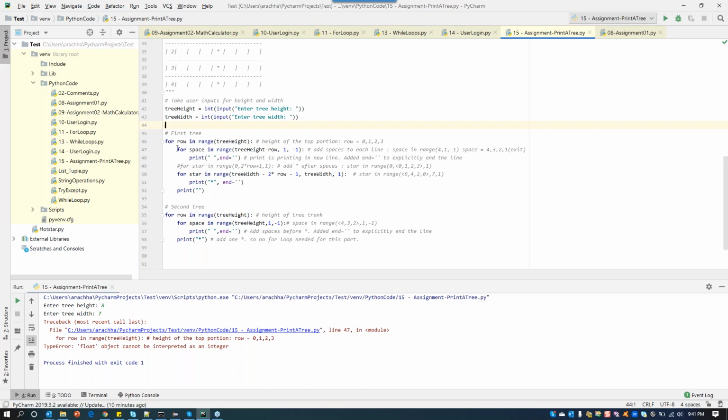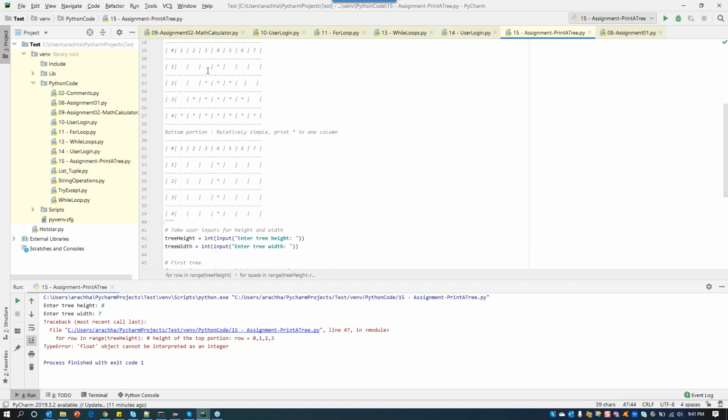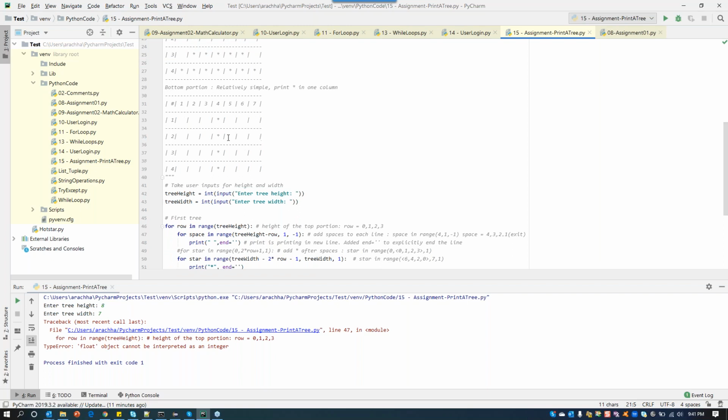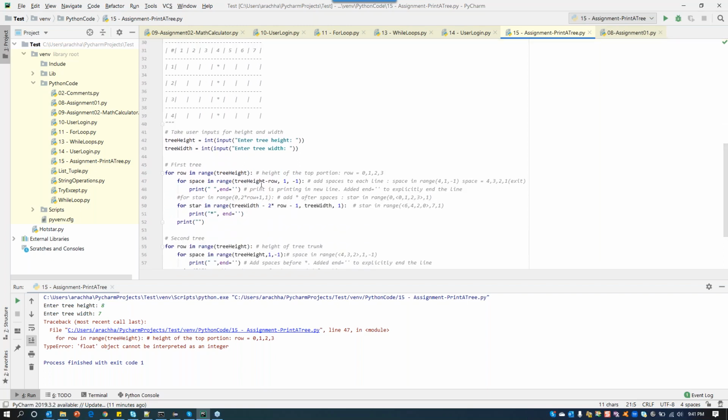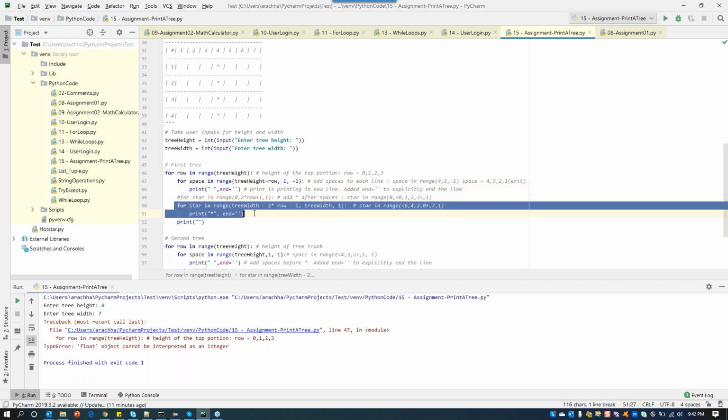Okay, so coming back to the program, the second line is for adding the spaces. I'm calculating it based on the height of the tree. Like if you look at it, 4 is the height, and I added 3 spaces. So I came up with this number, 4 minus 1, because the first time the row is 0. And if you look at the range in the for loop, the range will be 4, 1 and minus 1, which is what will print the spaces, and the third for loop is to print the actual stars.